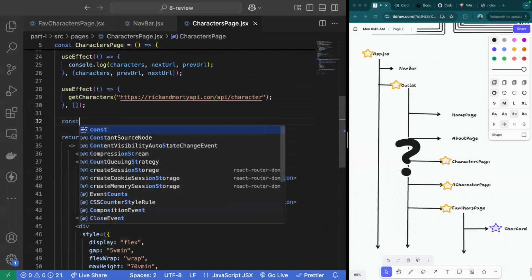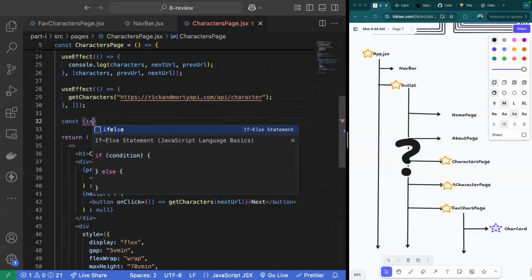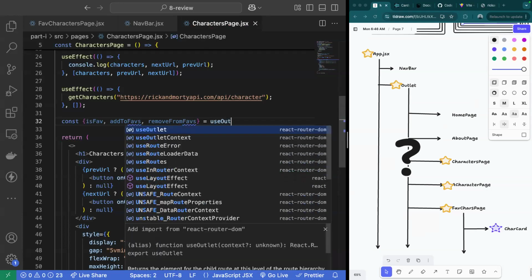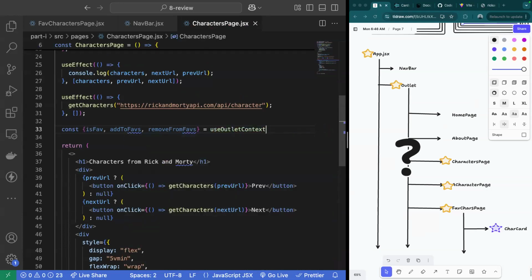I'm going to say const isFavorite, I'm going to also grab addToFavorites and removeFromFavorites. All of this is coming from useOutletContext.